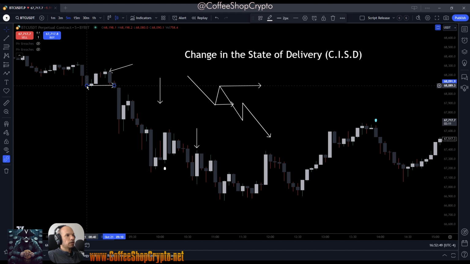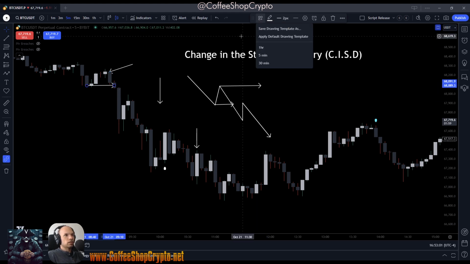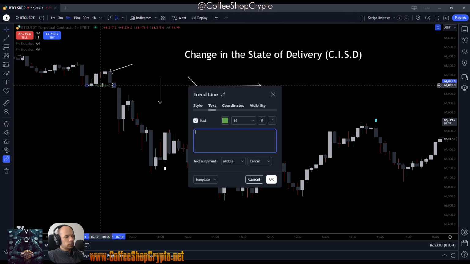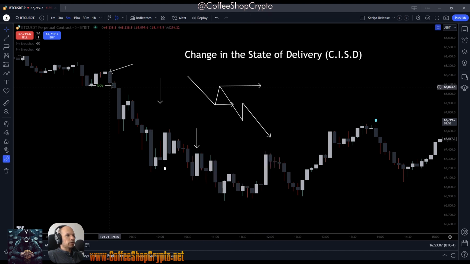It's right there. Okay, and this candle opens and continues pushing bearish candles to break this structure. So what you have here is a break of structure. Let me see if I have one of these in here. I do not, so we're going to go like this. What you have is a break of structure right there, which is all well and good. But the state of delivery is a short, right? The state of delivery is short here.